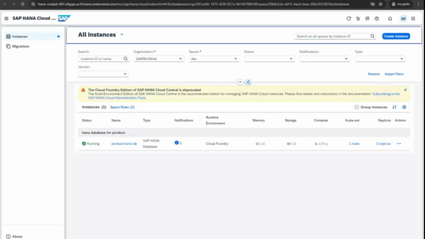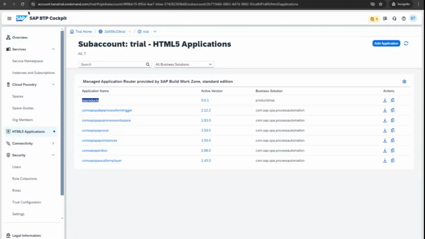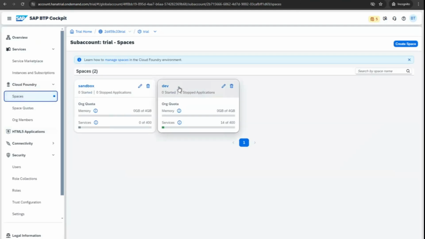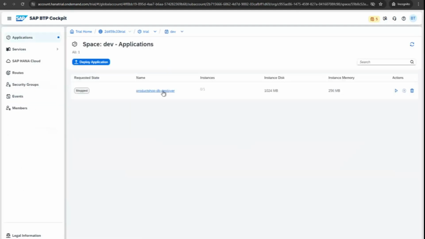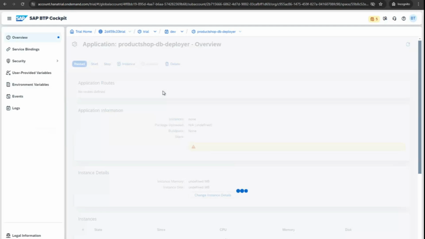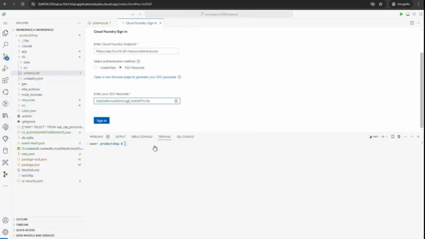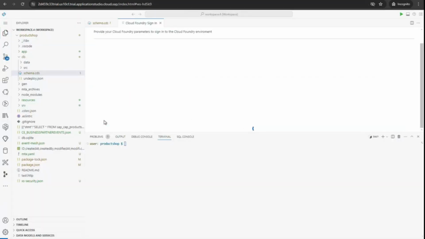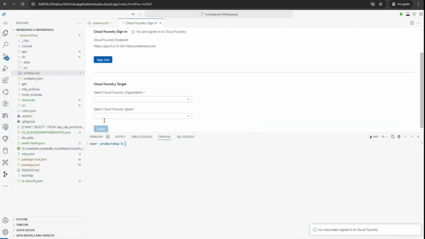Or yeah, just wait. One more thing I can do, I can come to a space. I can come here. Okay, I have deleted the application, right? Sorry.